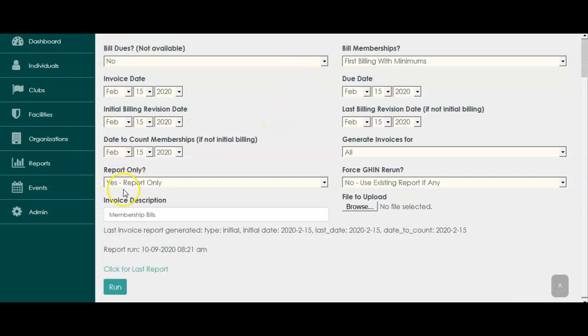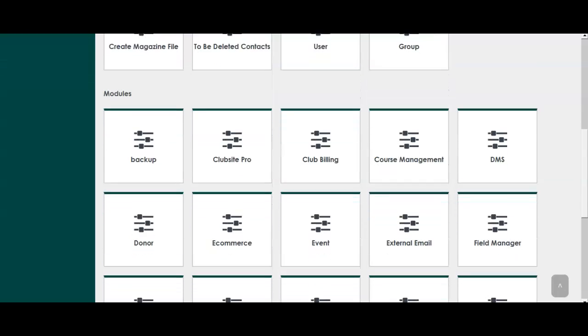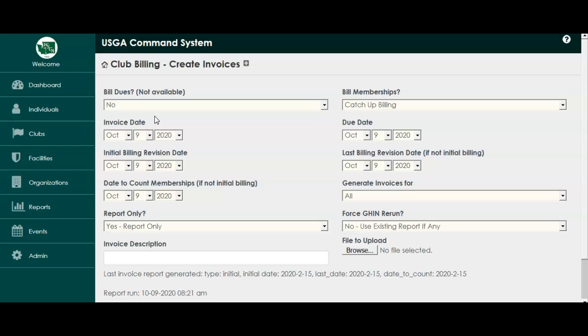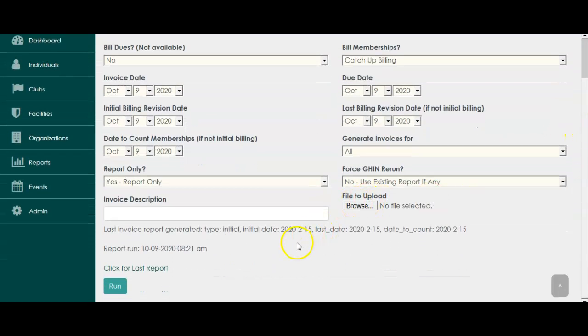As well, if you leave this screen and you go back to Club Billing and into the invoice generation, it has remembered the last report that was run, and it gives you the opportunity to download it again.